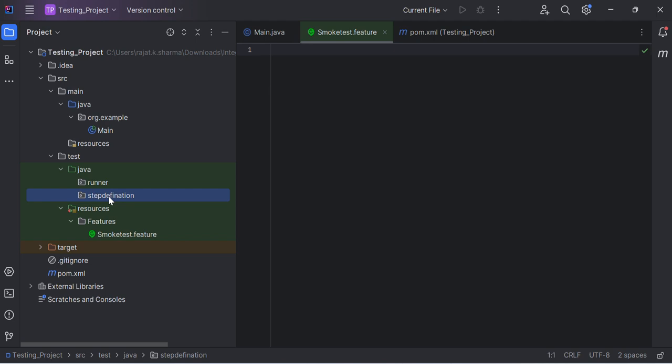Second, we have a step definition. Step definition is nothing but our Java code. It's the logic which we will define under the step definition. Step definition is also a Java class, where we will define all the step definitions, and that will be auto generated once we write any scenario in the feature file and then compile this file. So automatically a step definition will be generated, and here I will paste it in this Java class. So that is step definition.